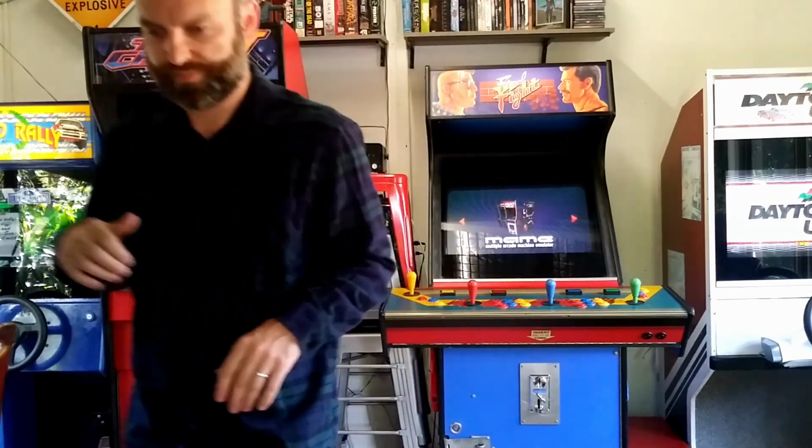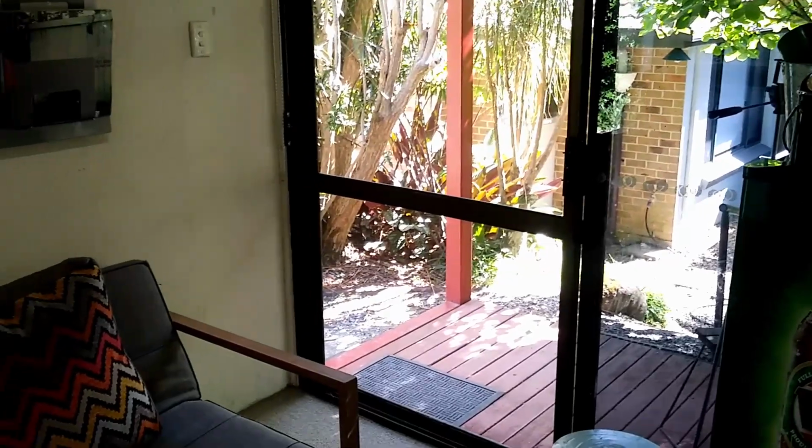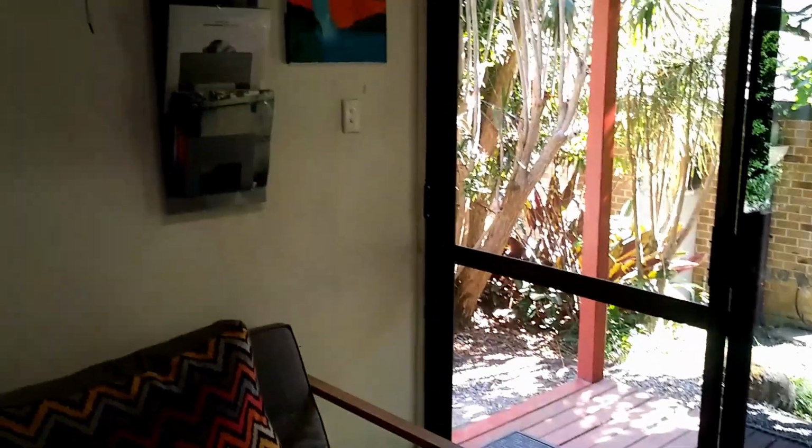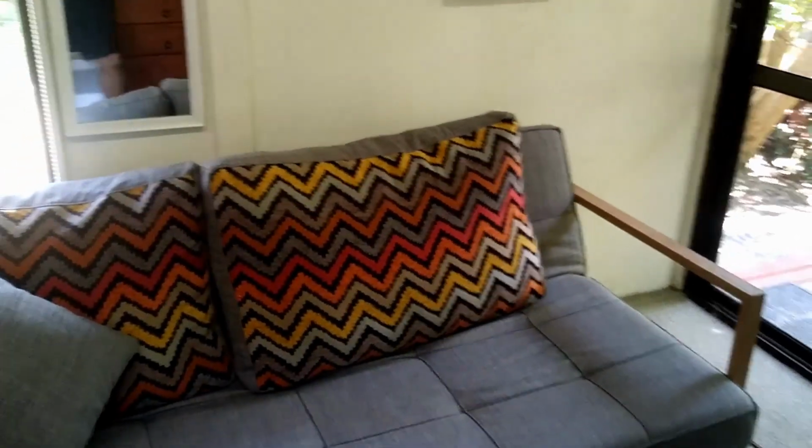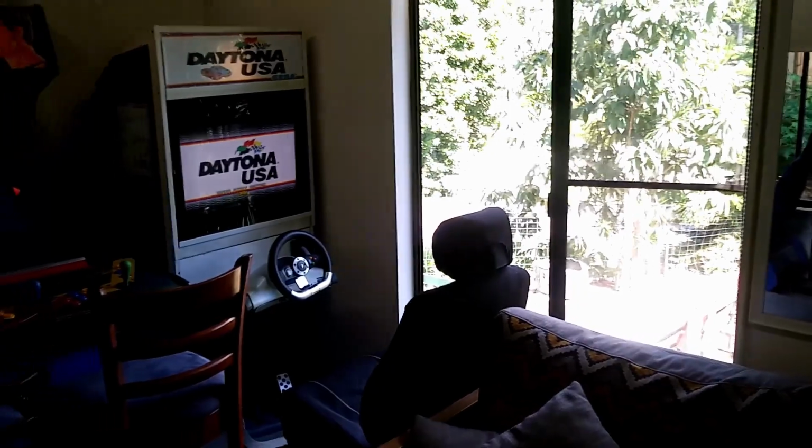Now that we're all sorted, let's take a look around. Doing this a little bit differently this time, so I'll be behind the camera. This is the last time that you'll see me, and I'm just going to talk about things as we go through them. Let's go. So let's start with a pan around the room. I'll try and kind of hit as much of the room as possible to begin with, so that you can see how big it is.